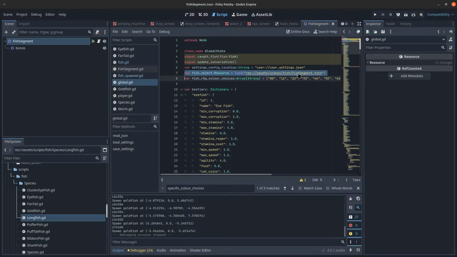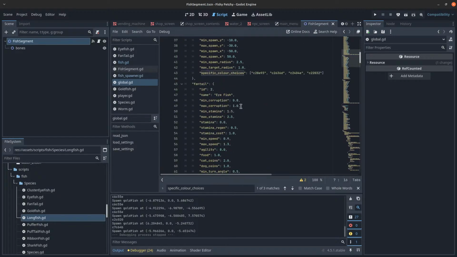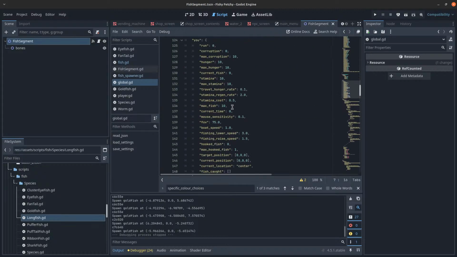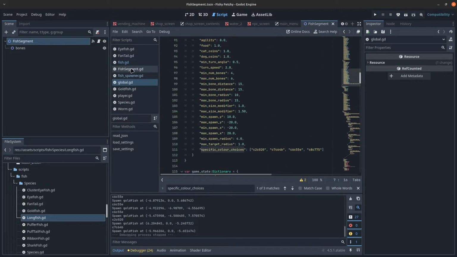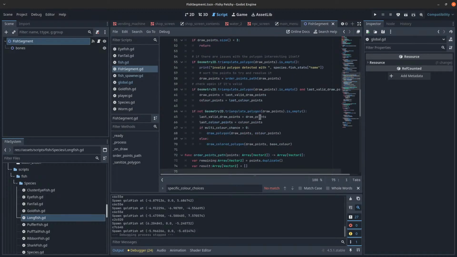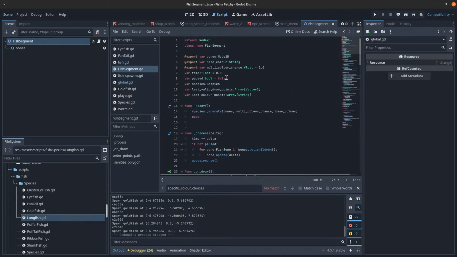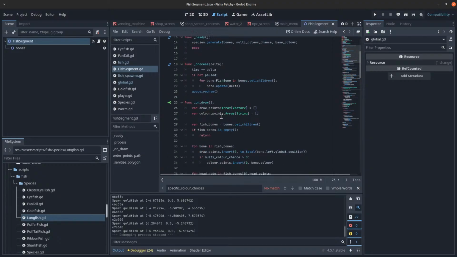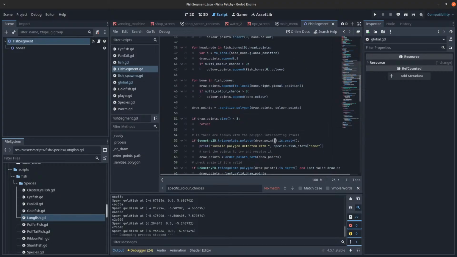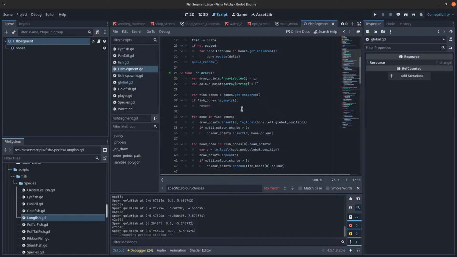Do I have to like... What? Don't know why control click wasn't bringing me here. Do I need to? I don't think so. Set its base color.